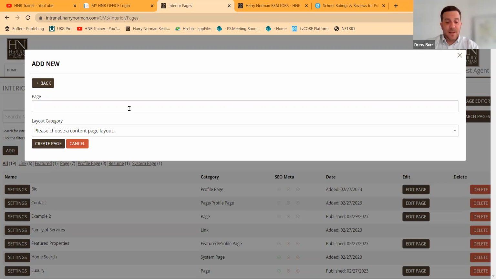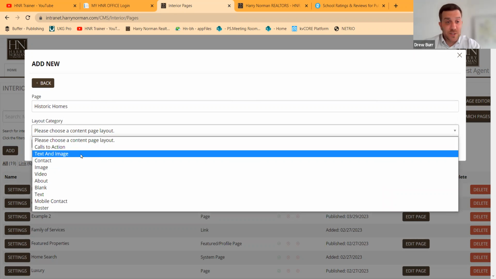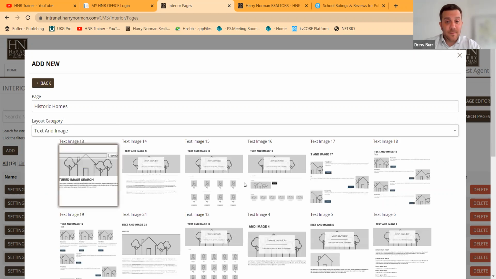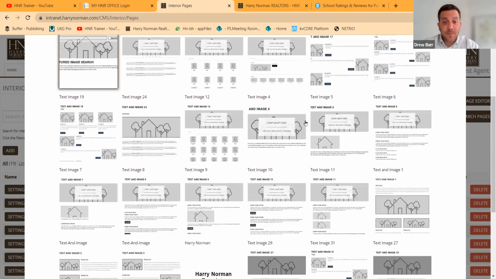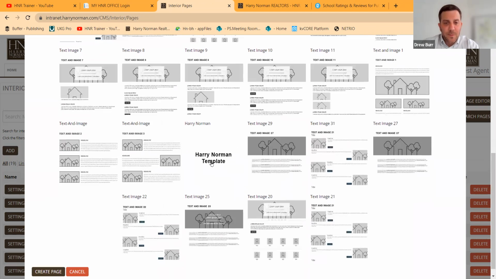Say I name it something like historic homes. And for the layout category, I'm going to use text and image. When I use text and image, you'll see there are a whole bunch of templates to make a page on my website. The one that I really want to point out to you is the Harry Norman template.